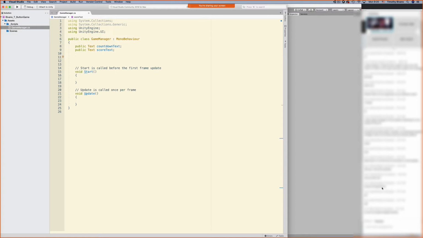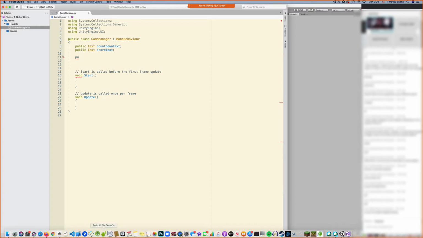The displays are just text items, right? They're not the actual scores themselves. Because they are strings, we can't really do any math with them, right? So usually when you have a display, you have a variable that corresponds with that and actually does the work behind the scenes, right?